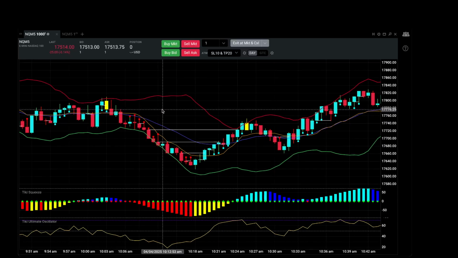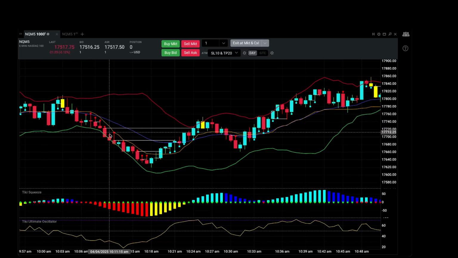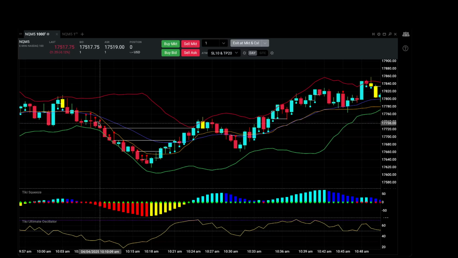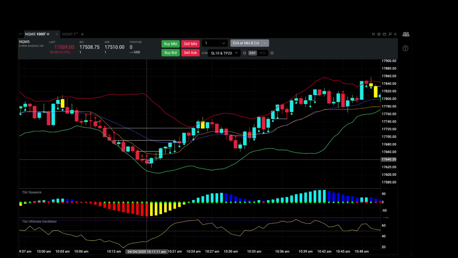What you want is for price to get below or above the lines and have the price respect the line. That means stay below or stay above. So in this case, we see NQ below the COMMA, and the COMMA separating from the EMA 21. That's good momentum when we see that separation. And when the price is staying below the COMMA, that's a good trend to stay in. It's a good way to know when you should be getting out or if you should just hang on.